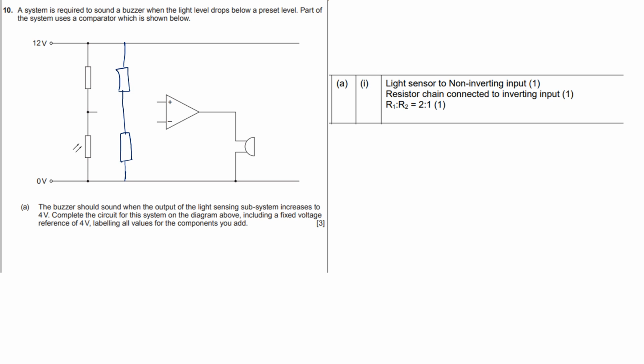Right, so it comes on when the light level drops. As light goes down, resistance goes up, which means the voltage would be increasing. So if that voltage is increasing, this is going to go to the plus sign, isn't it? That's going to go to there, and that's going to go to there. And then obviously it switches at 4 volts. Well, why don't we make that 4K? 8 volts, make it 8K. Simple as that, really. Don't need a calculator. Just make it as easy as possible.